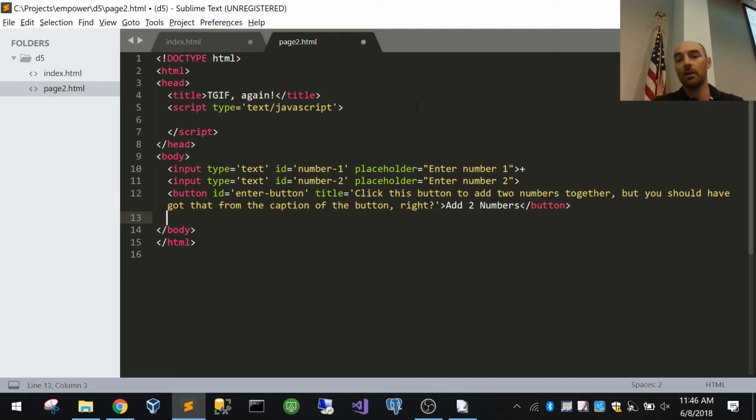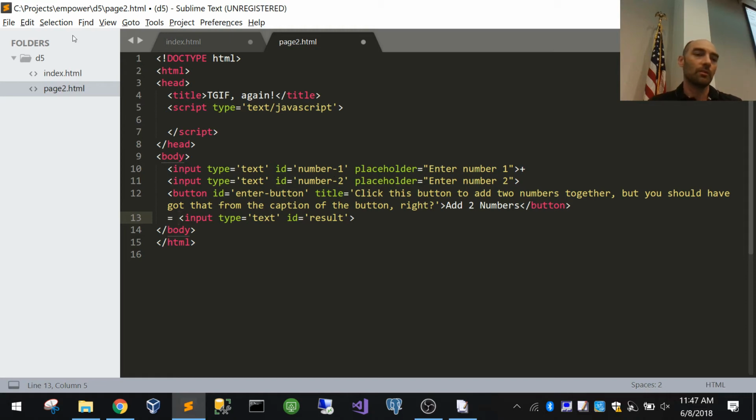And I'm going to put another text box here. And rather than bore you by typing it out, I'm just going to copy and paste. And I'm going to call this one a result. I don't need a placeholder because this is just going to be where we stash whatever the 2-number result is. And we could do an equal sign here if we want.